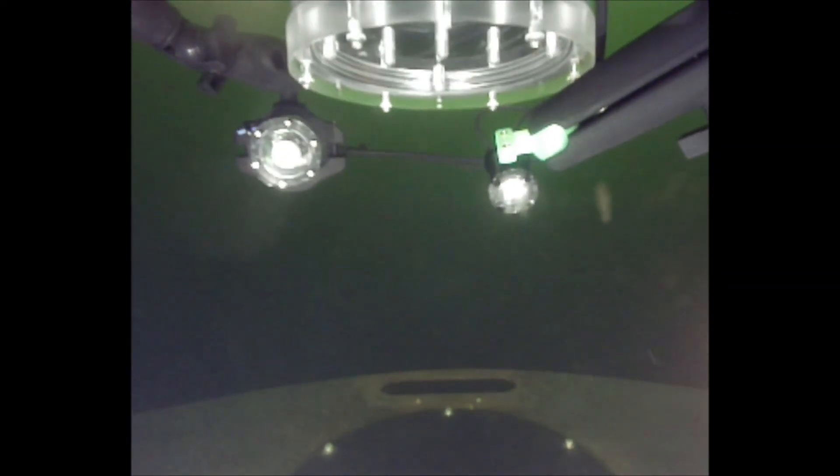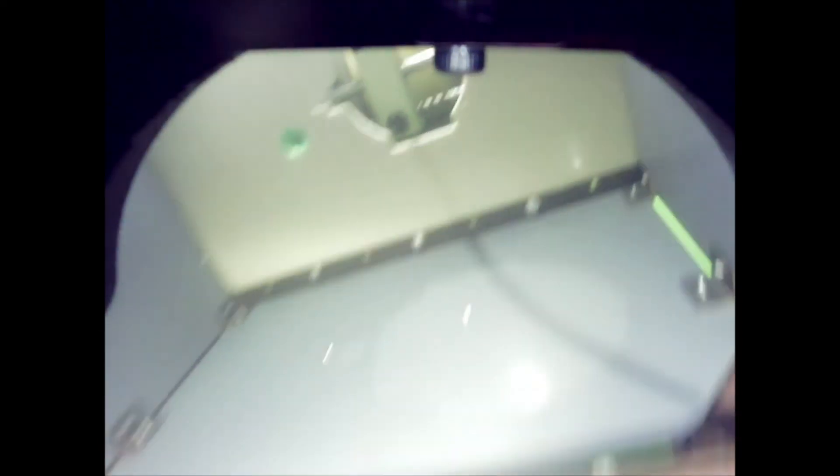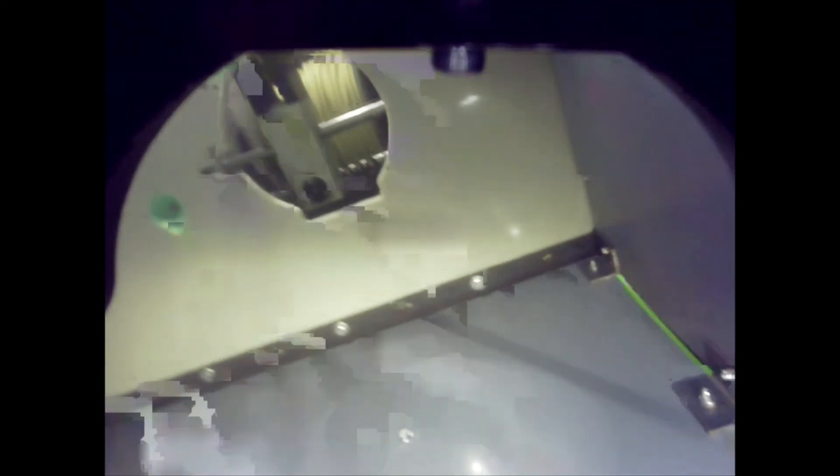We tested the piloting of the ROV remotely. We were able to pilot the ROV out of its dock, which was at 30 meters below the surface. That's an operation we completed successfully four times, which was an exciting demonstration of the potential to dock and undock an ROV from the heave plate of a wave energy converter.